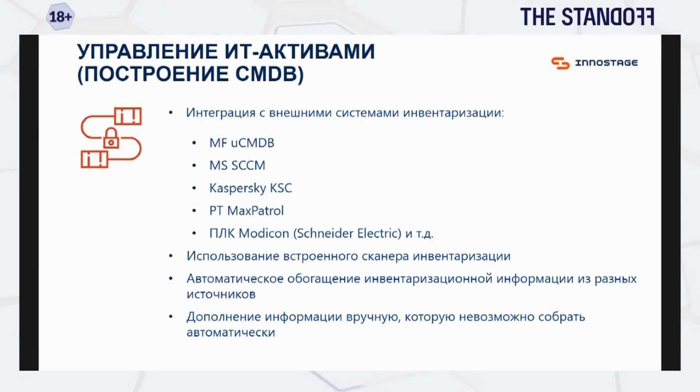As far as we can see, here's the automation of the IT assets. This particular slide depicts the integration which NextStage IRP allows us to fulfill. Integration may occur with the external systems, the list of which you can see on the screens, the CMDB bases or inventory solutions, as well as the use of the second approach, the embedded inventory scanner. It's a lightweight solution, and by scanning the IP network, it identifies new hosts with their features, etc. The scanning does not put heavy load on the IT infrastructure.